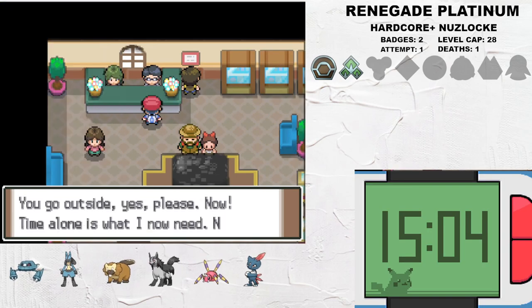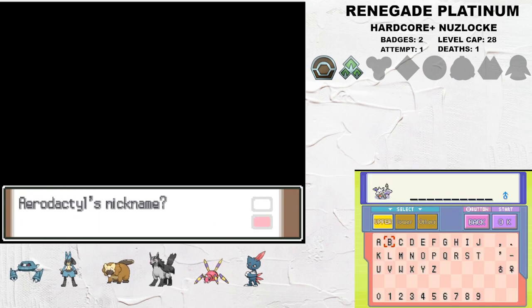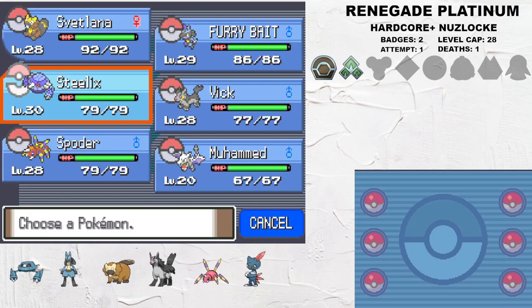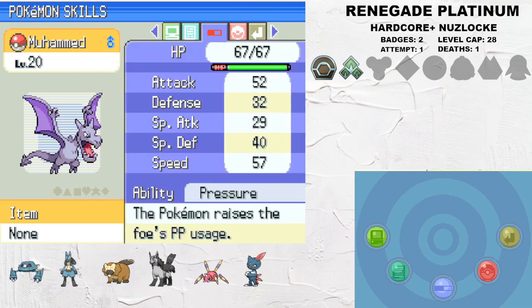I head back to Oreburgh to revive a fossil. You have your pick of the litter in this game, but the best picks are ultimately Aerodactyl and Bastiodon. I go with Aerodactyl, but both are good picks. Unfortunately, my Aerodactyl does not have Rock Head, but even with Pressure, it's still good.